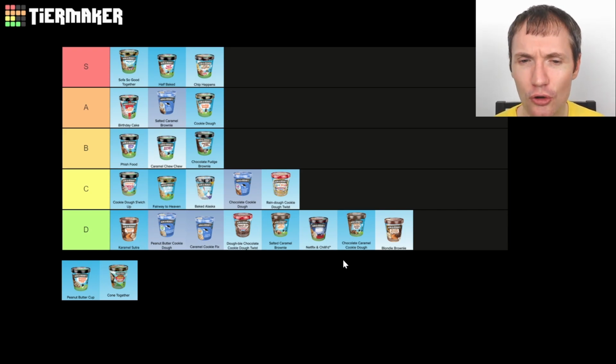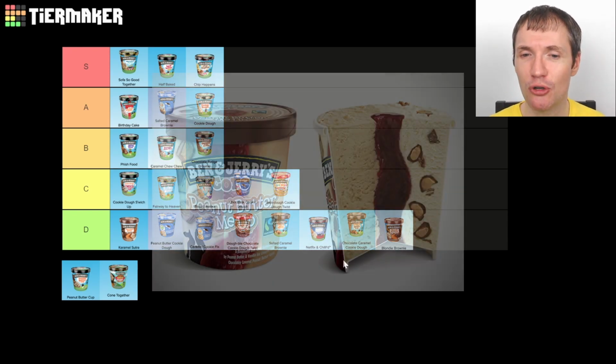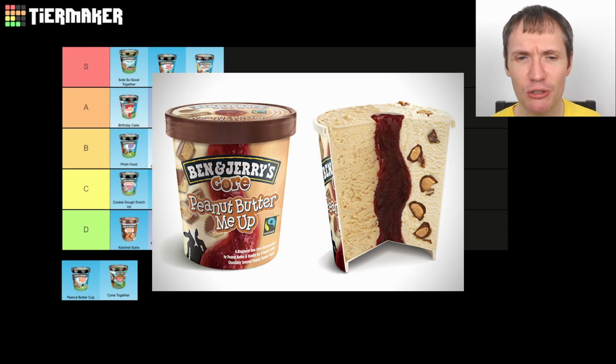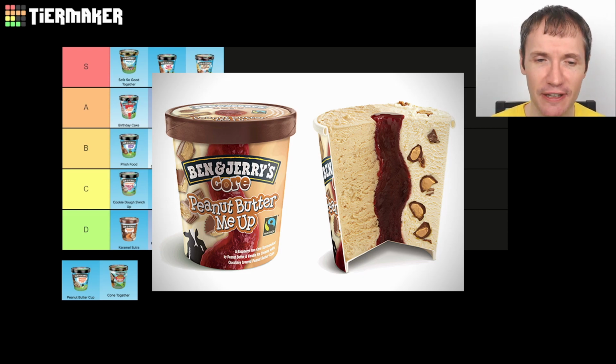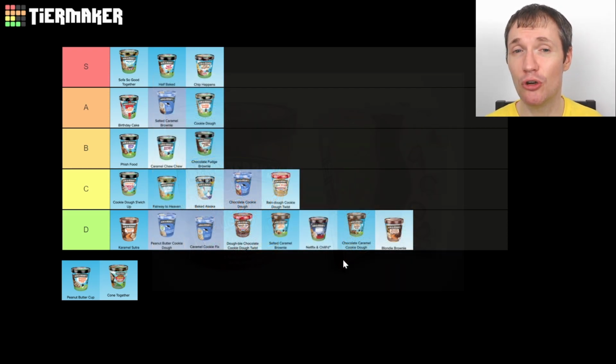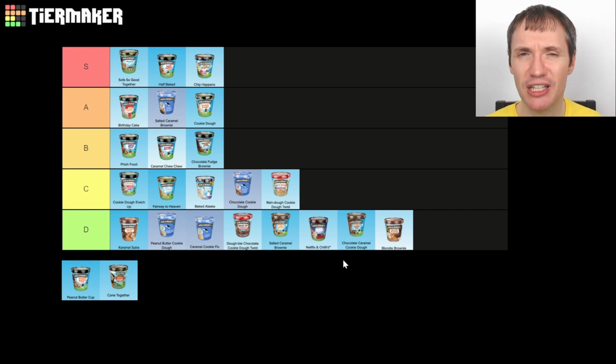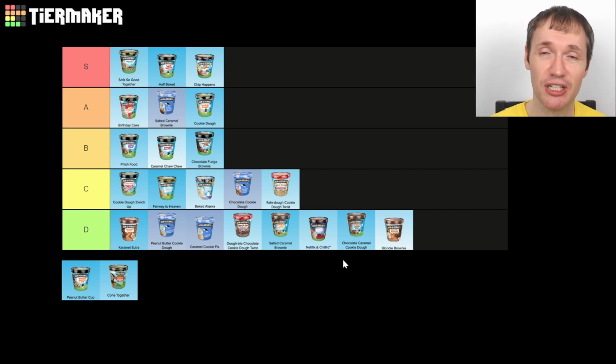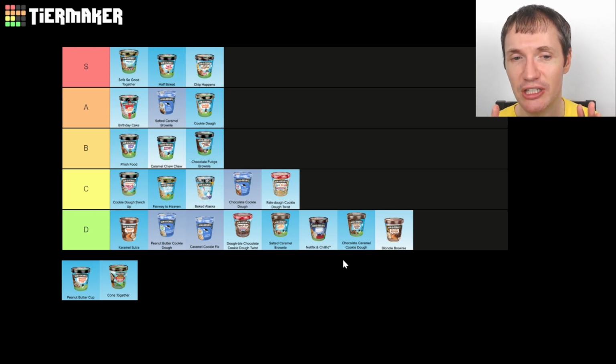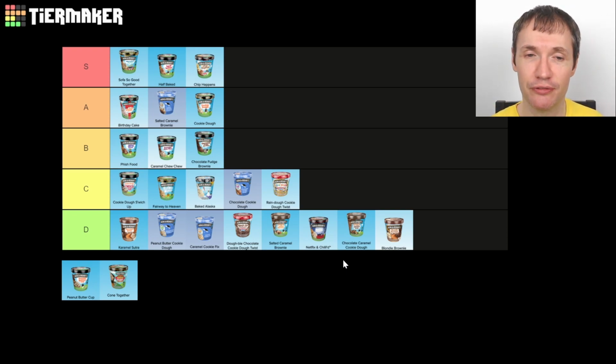These top ones, the core ones. There's only one core that worked, as I say, and that was the jam core, and that really did work because it was peanut butter and jelly, peanut butter and jam. It was a good concept and it worked. The core was actually a lot softer as well. It was the only one that's worked, and I didn't expect to like it when I had it, and it was really nice, and they discontinued it. It was literally the only one. It was an S rank for sure. I really liked it, and unfortunately I only discovered it, or only gave it a chance, basically when it was on its way out, so I was really disappointed with that.